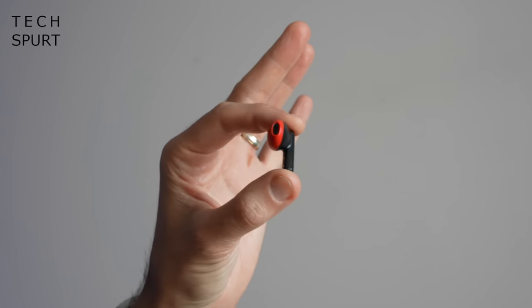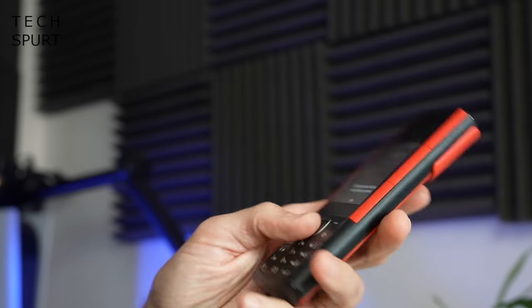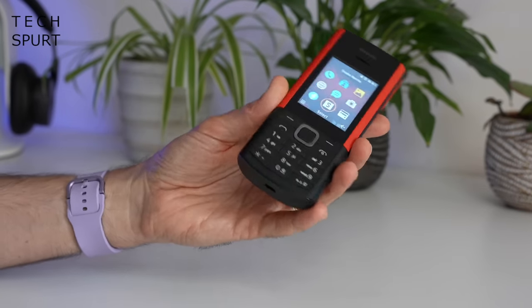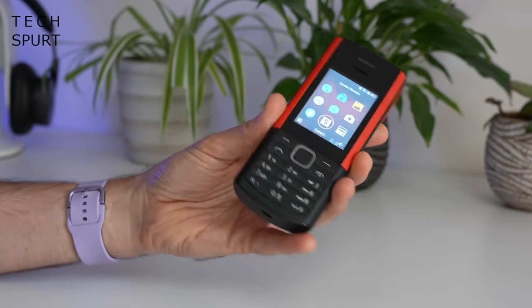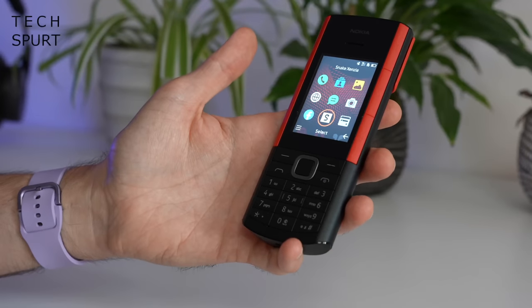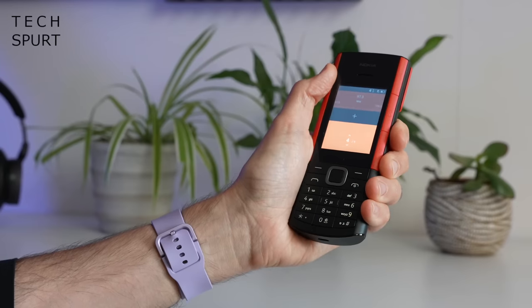They're great for just kicking back with a bit of radio or some tunes on the move. These buds are pretty dinky but they'll give you almost four hours of audio playback on a charge before they need to be shoved back into the 5710 to recharge. Sadly there's no headphone jack on the Nokia 5710 Express Audio as an alternative to the Bluetooth, although you do have built-in dual speakers which can blare a good bit of audio on demand — crank the volume all the way up and it's got a proper punch.